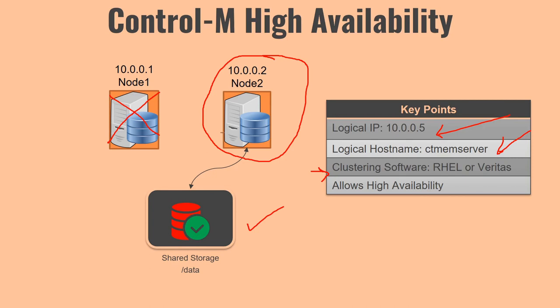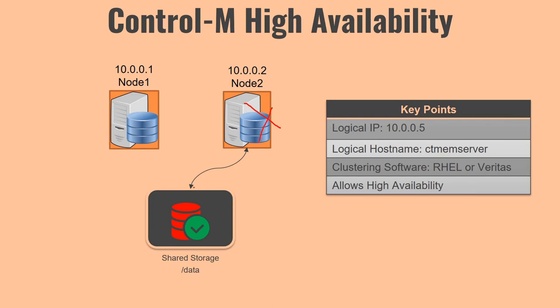So now you see we no longer have a dependency on any one of the nodes. If node 2 goes down, this shared storage is just going to point to node 1. If node 1 goes down, it is going to point to node 2. So you are going to have a failure only when both of these nodes go down. In that case, you will have a complete failure, which is very unlikely, because in production it is very unlikely that both of your nodes will go down at the same time.